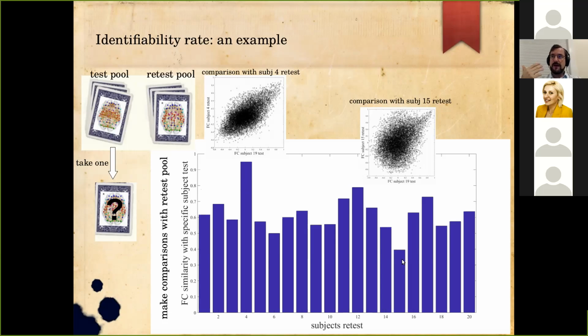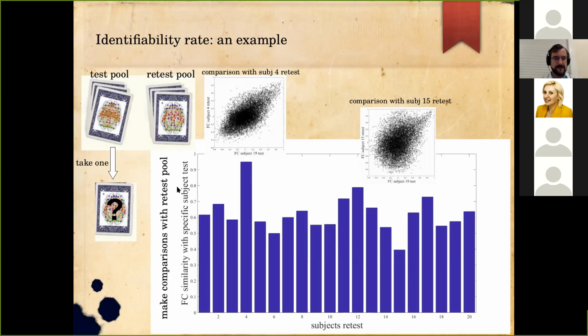But if we are a little bit flexible on the idea of a fingerprint, it's a much better situation if the subject was 12 than if he was 15. Because if he was 12, basically I just needed one more shot and I would have figured out who the subject was. If he was 15, it basically means that I would have needed 20 attempts, excuse me, 20 attempts to name each and all the subjects until I figured out the subject. So the situation where it was 12, we consider a much better situation with respect to the fingerprints in the data than a situation where it was 15. Whereas identification rate, you are either the most similar or it doesn't matter, you get a 0 otherwise.